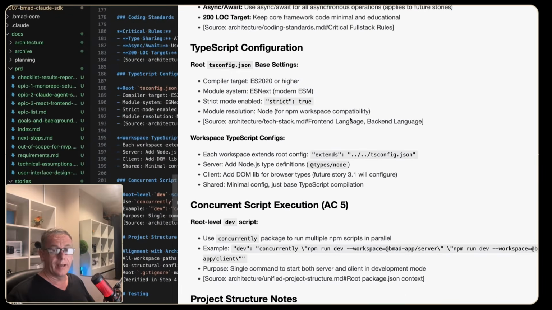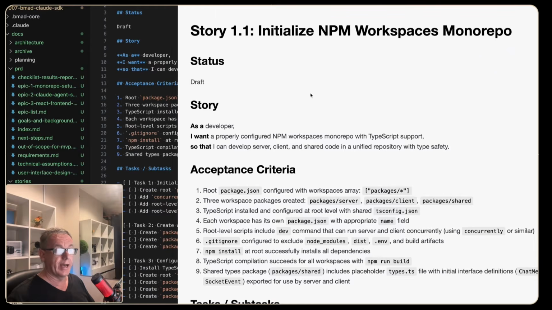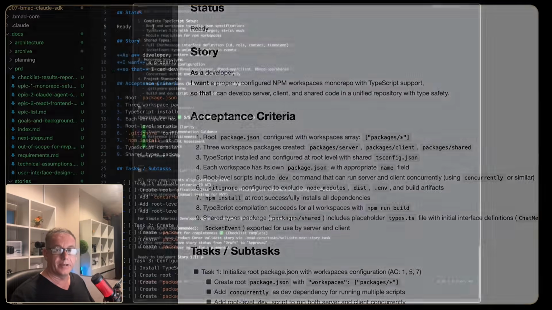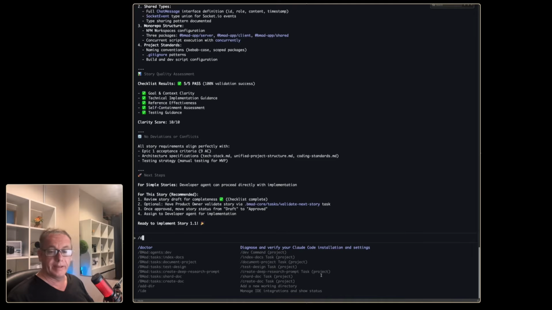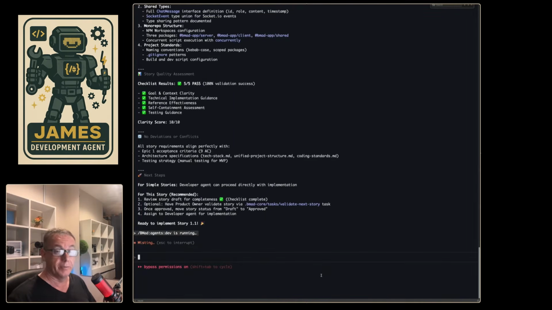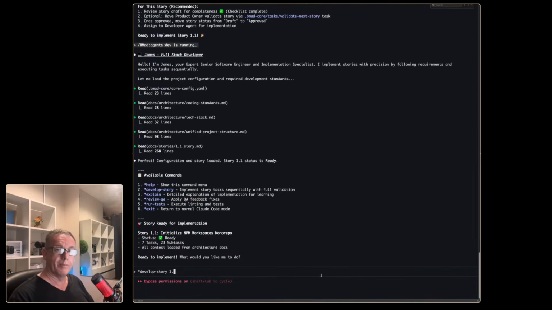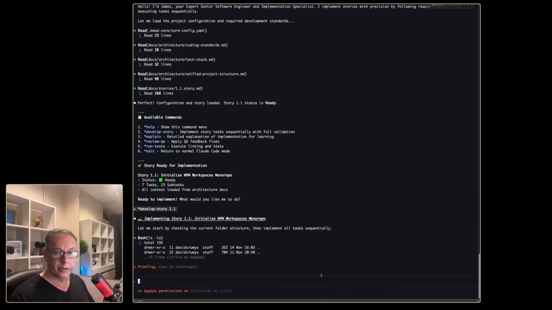Now, the normal flow in an application would be to read through this and check everything is okay. For now, I'm just going to change this from draft to ready and hit save. And then we can go back to Claude where we can start doing our development. Now it needed to be in that ready mode. So we've done that. So we'll just switch over to the development agent and we can just type develop story. Now I'm going to put in the 1.1 because it'll make it easier for it to find the correct document without having to look through documents.